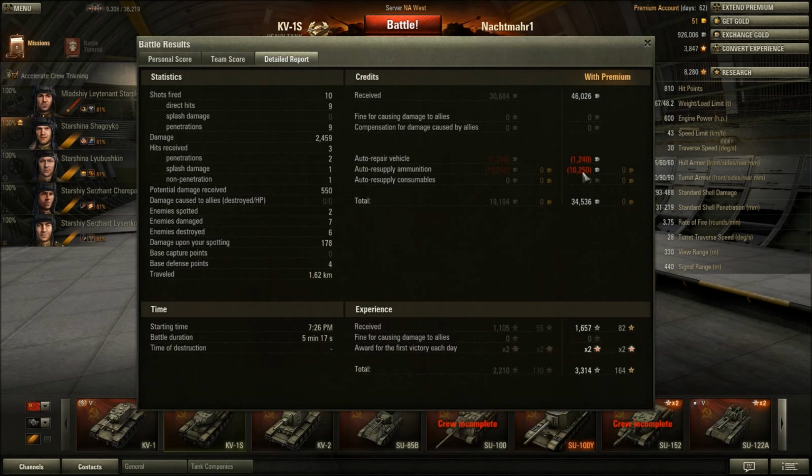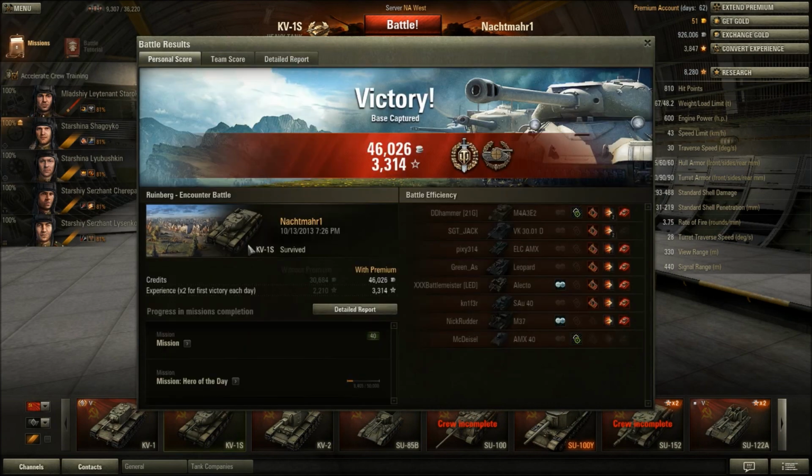And we made a pretty profit. So 34,536 credits. If you can control yourself and make your shots count, you'll definitely make money in this tank, especially in those lower tier matches.